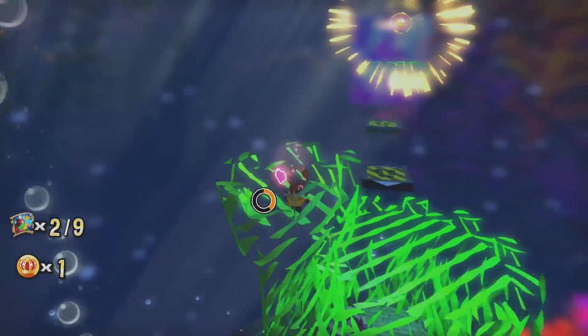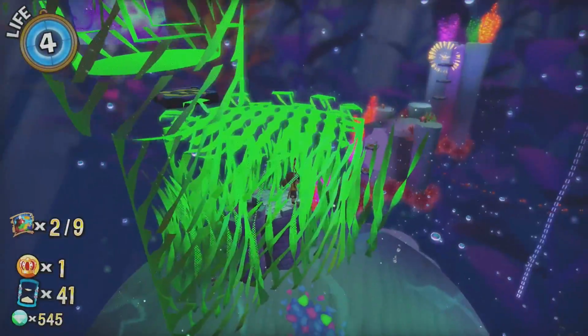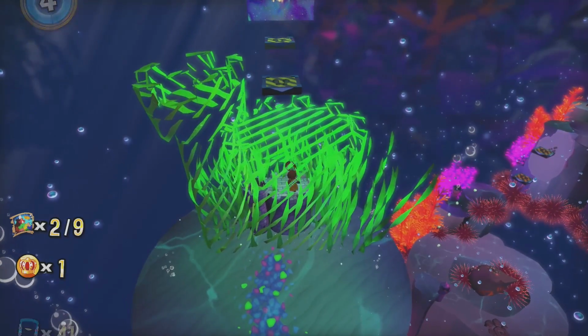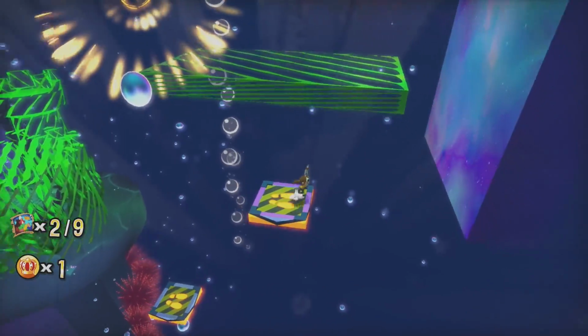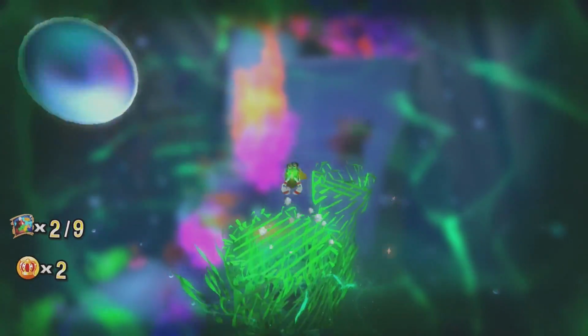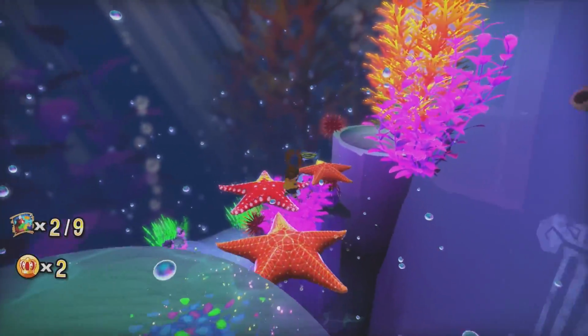interesting. There's another heart pawn there, but I'm gonna grab it, obviously, but I'm not gonna use it to go into the thing yet. I see more stuff over there, possibly more heart pawns. Or not heart pawns, crown pawns. What are they called, like, royal pawns or something like that? Ooh, that was close. Oh, okay, that's solid ground right there. Okay, yeah, we're fine.